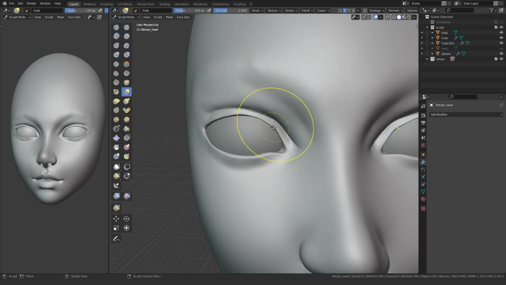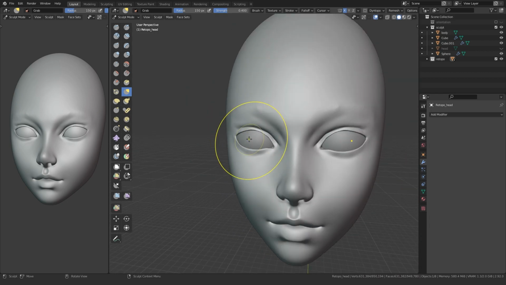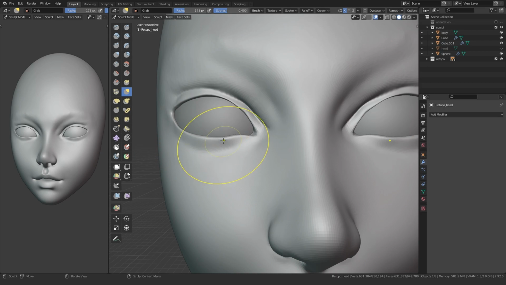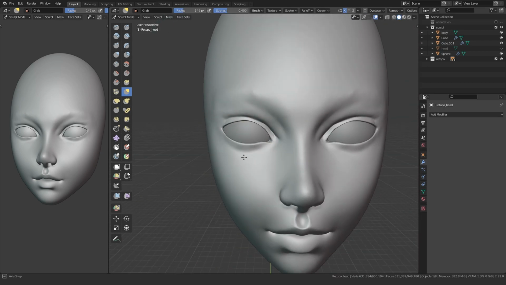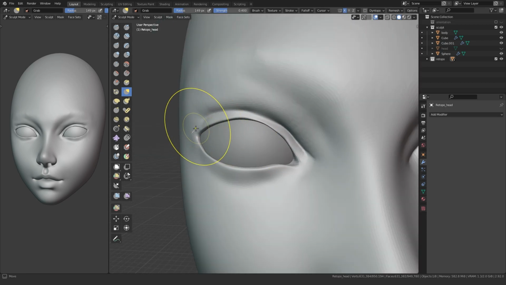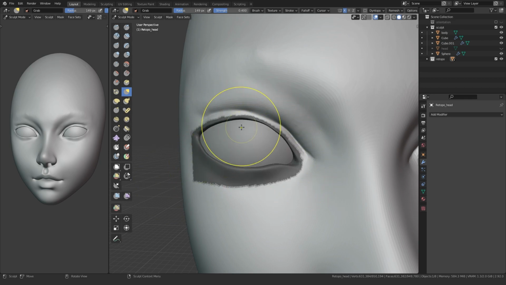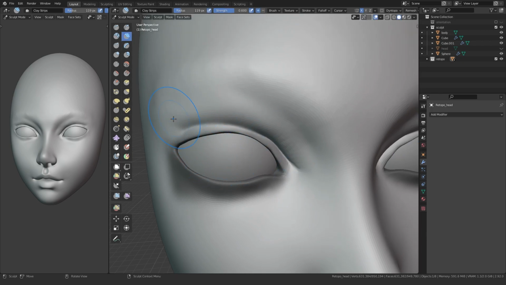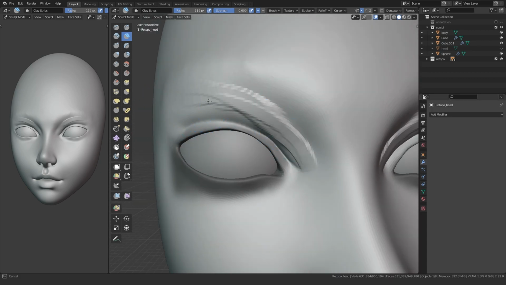As you can see here, I'm spending a lot of time on the eyes. I had a couple of different shapes in mind, so I pretty much tried them all to see which one I liked the most.